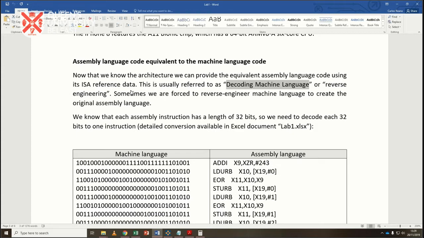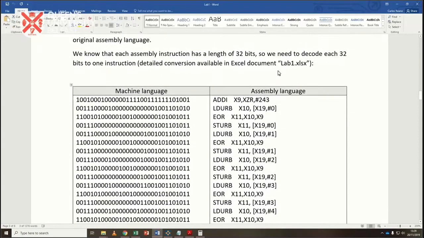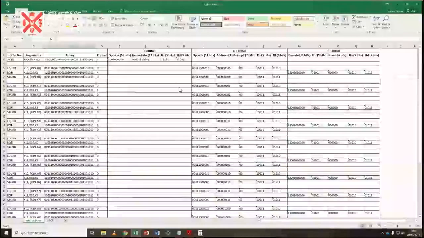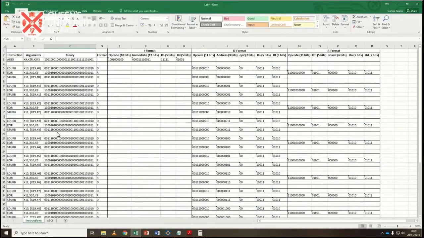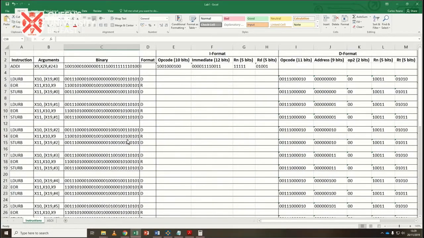So you will have this solution on Canvas, and you will also have an Excel sheet in which you can check all the conversions. For instance, here I have one instruction, the arguments, the equivalent of that instruction in binary, and the format of the instruction, and depending on each format, I allocate it differently.